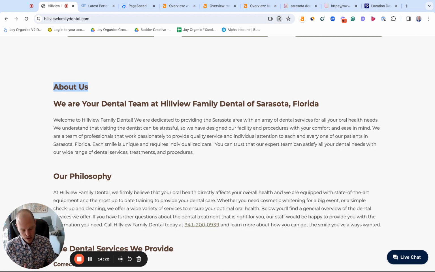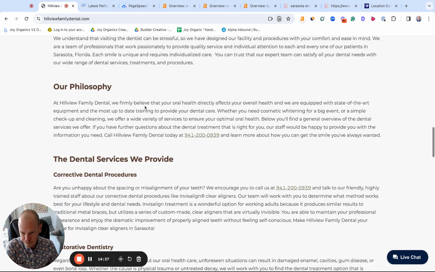I want to just really point that out, because a lot of people are like, oh, it just feels over-optimized or whatever. And no, you can be very strategic about this and make sure that you have your company name or you have your USPs in there, but you're also incorporating keywords on the page.